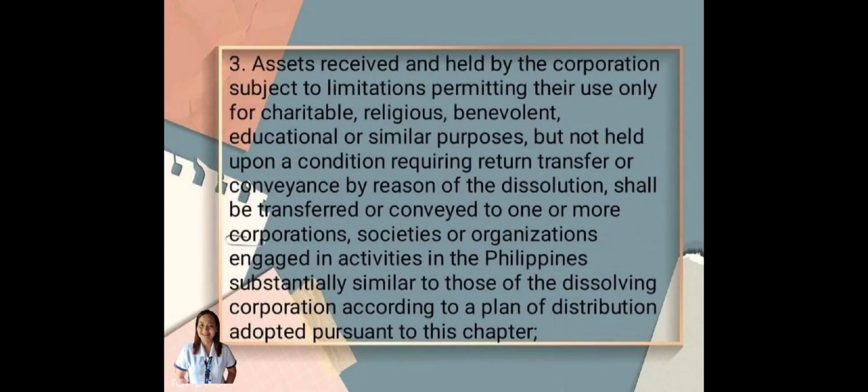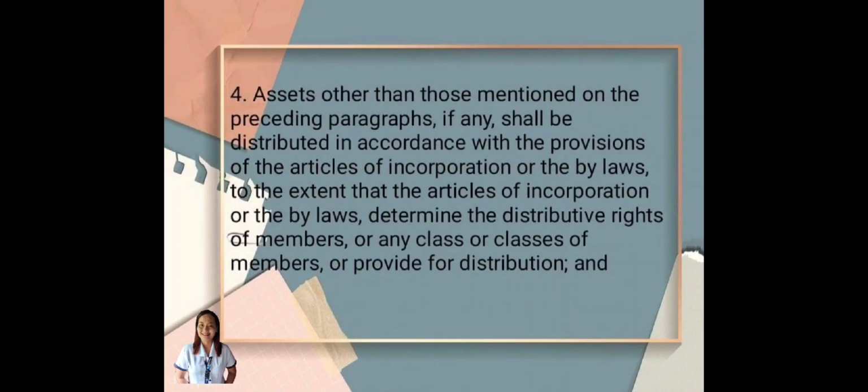The rule of distribution: first, liabilities, those are debts and obligations, like payables, for example, taxes. They should be paid and satisfied. Why does distribution need to happen? Because there are assets. First, apply the assets to liabilities and obligations. Then, conditions requiring return or transfer. You can transfer by selling or by donating. Transfer and conveyance are the same, but the assets should be identified.